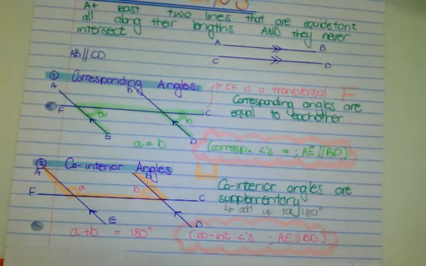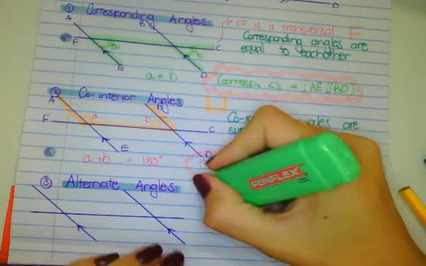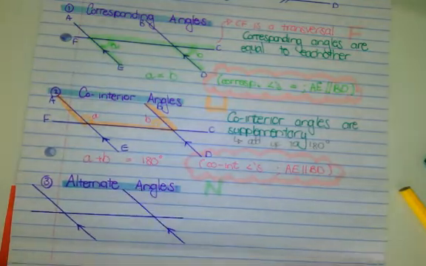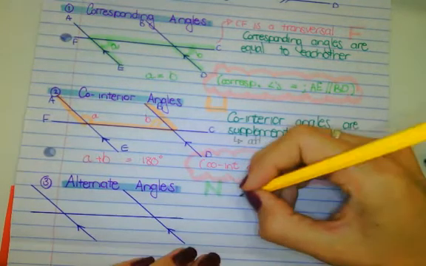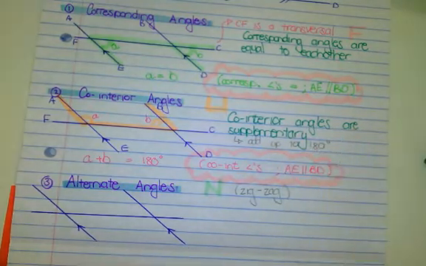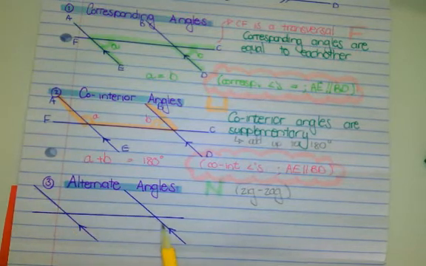And the last of the grade 8 laws is alternate angles. If last year you learned this using fun, then this is the N shape. So alternate angles is the N shape. If we have a look here, it's like the zigzag. I'm going to write that here as well. Recognition: the zigzag. It's much more like a zigzag than an N actually, because it can be strange. So it could be this there. That doesn't look like an N at all, but it's a zigzag.